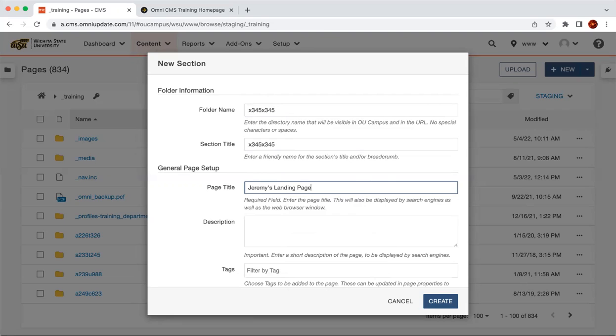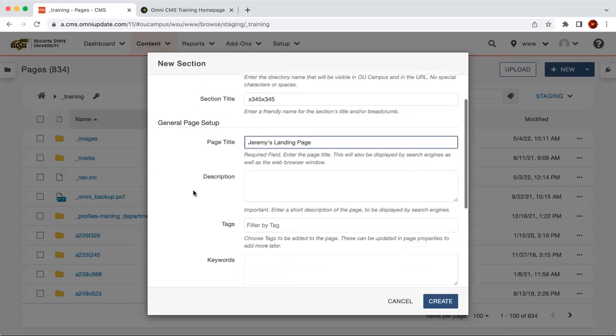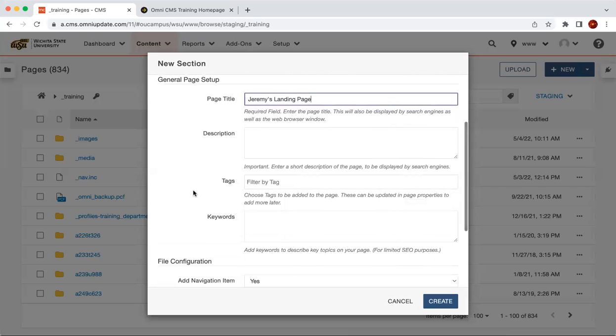What is a landing page? Well, we'll get into that a little bit later. Folder information up here, these are items attributed to the folder itself. These two are, when we get to general page setup, what we're doing is we're setting up the landing page that is going to be auto-generated by this process in this folder. The landing page that it generates is by default set up sort of under the idea that it's going to be the home page of this directory.